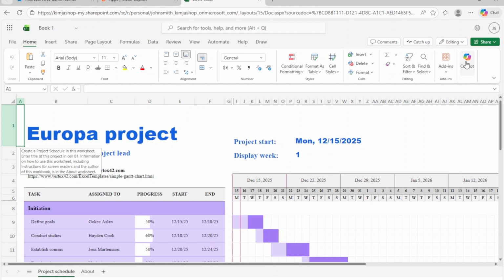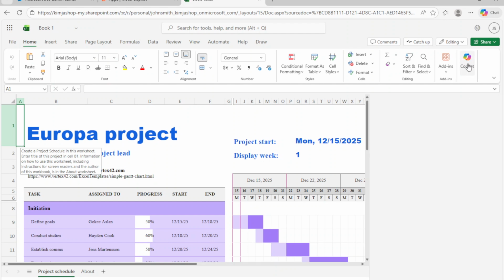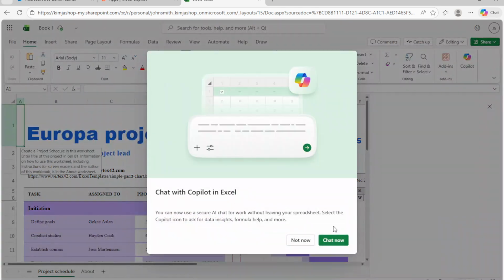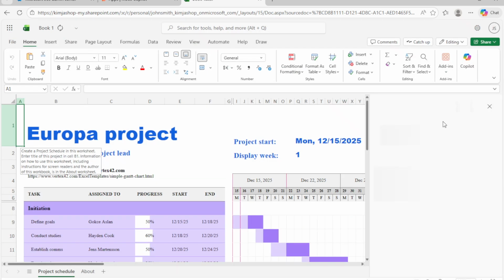When you reference the files, use the plus button or the @ symbol in the chat to browse and add the exact OneDrive or SharePoint files. You can also paste each file's share URL for a reliable connection. Double check you're selecting the correct versions and that you have permission to access them.